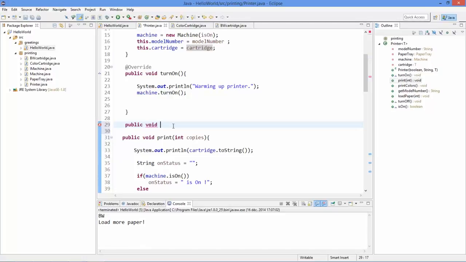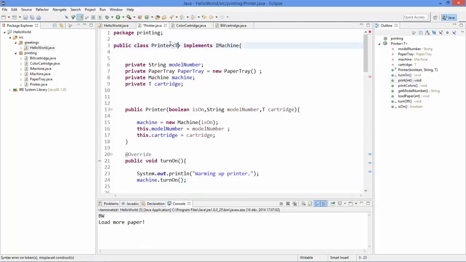So one thing that we need to do when we declare our generic method is we need to specify what the generic is going to be, right here after the public, before the return type. I'm going to use a different letter here. I'm going to do U here instead of T, because we're already using T in our class, to make this a separate type.